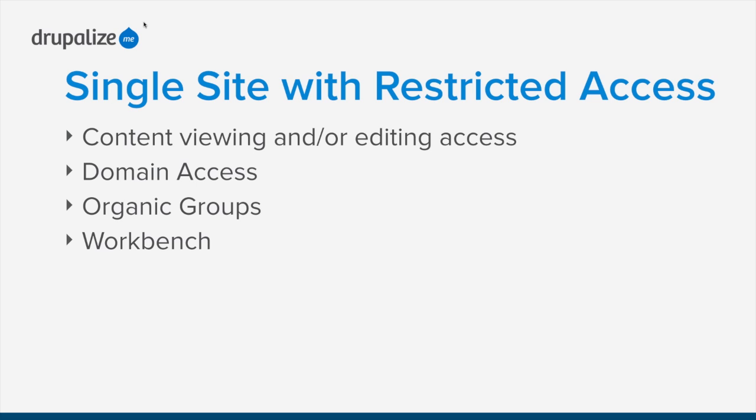And then a single site with restricted access. A lot of multi-site people build different sites because they need different sections. There are lots of ways to approach that in Drupal other than separate sites. So you can use domain access for that to break things out on the site. We have organic groups, which creates access control areas, groups on the site. And Workbench works not in terms of controlling it by the URL you land on, but it controls who can do what with what kinds of content. So this is a very nice editorial control process.